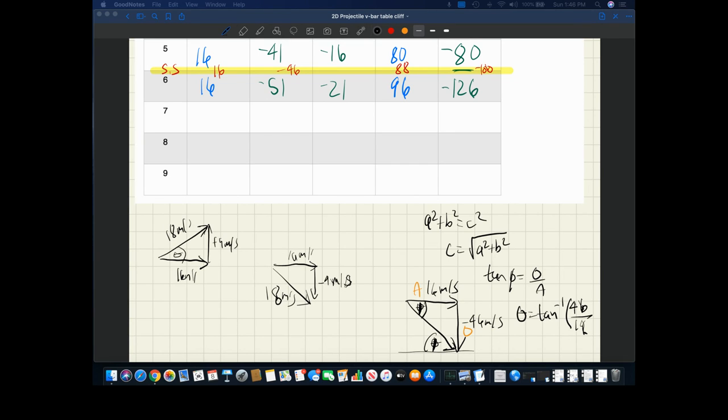So after plugging those into Desmos, we find out that C is 48.70 meters per second, and that's what we'd expect. It's got to be bigger than 46. And the angle phi is 70.8 degrees, which we might expect because it's pretty steep. So, of course, two significant digits, that's going to be 49, and that's going to be 71 degrees in that case.